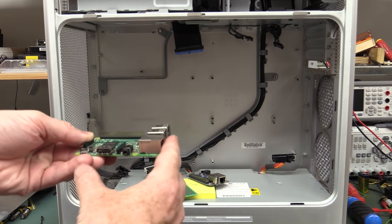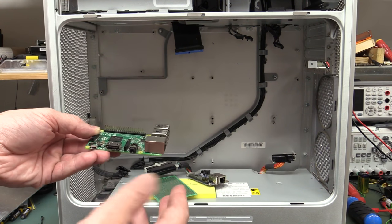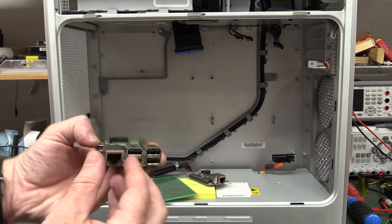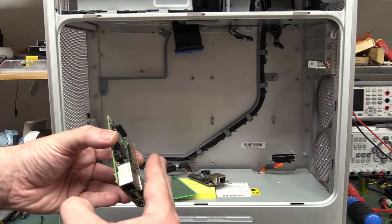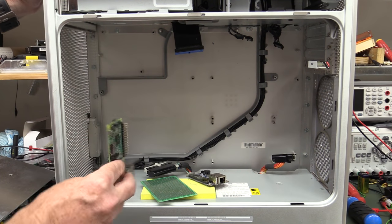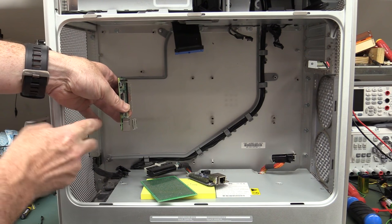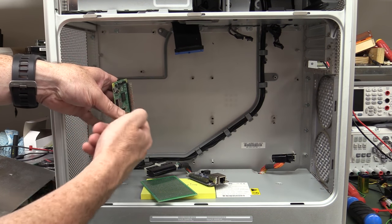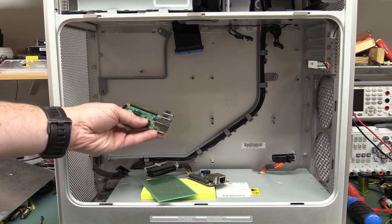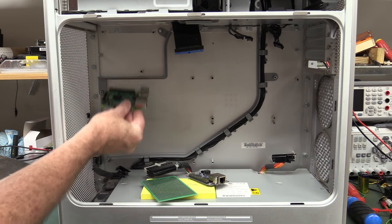I know you've got airflow issues caused by the connectors and everything else, but hey, that's better than the entire board blocking like that, because at least you've got gaps between there and a gap between each board. But if you put it like that, you're really restricting that airflow. It'd come in here like this and then flow around the board, and you'd have this dead space in here. You wouldn't get the airflow over your heatsink here, it would be horrid. So you want them in that direction like that.